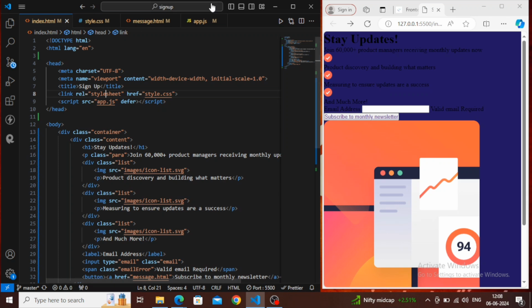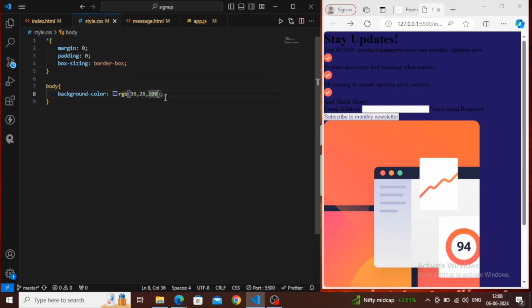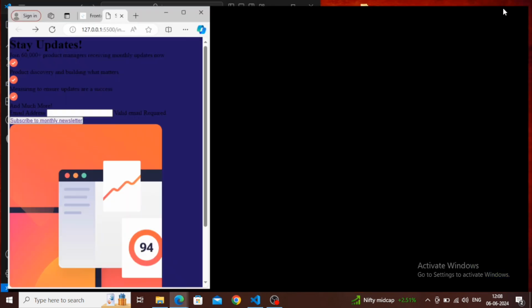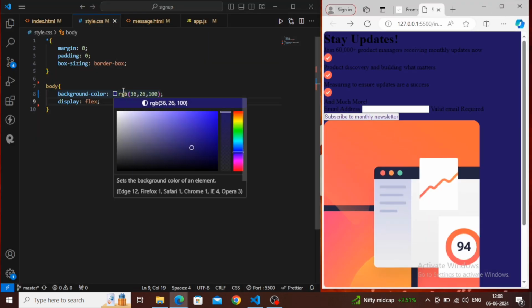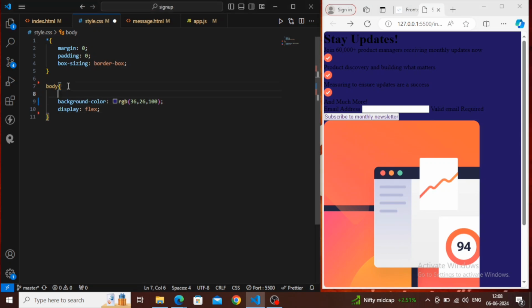We have changed the background color, and after that what we will do, we will use display flex. But now you can see the items are not getting display flex. The display property is not working.